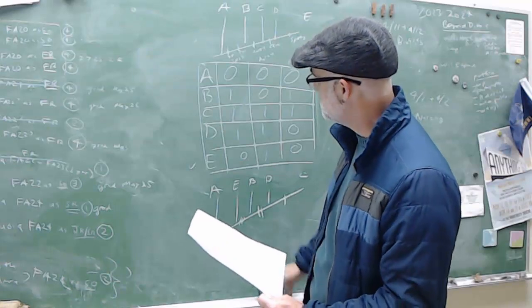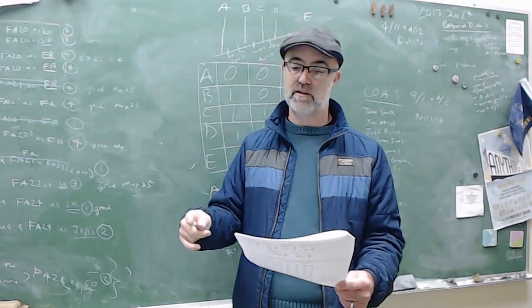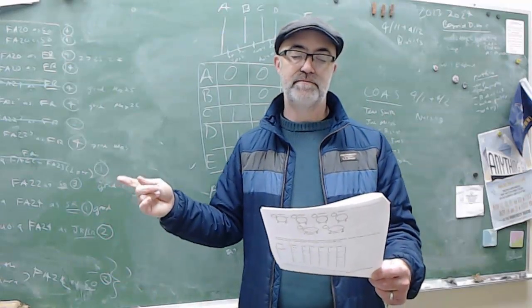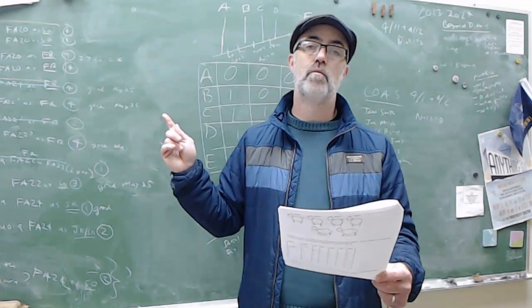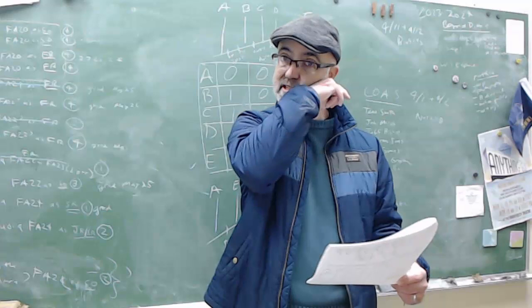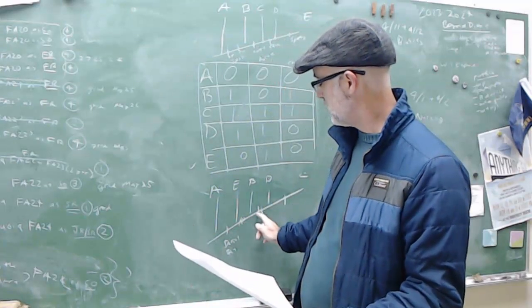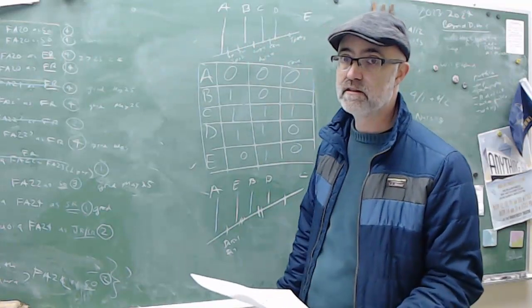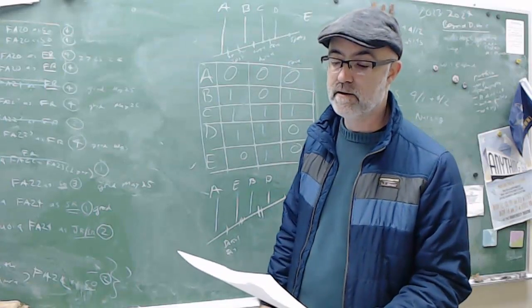Okay, both of these possible phylogenies do explain the evolution of this group of weird fish, A, B, C, D, and E. However, one of them is the most parsimonious group. One of them is going to be considered the best because we have 1, 2, 3, 4, 5, 6, 7 changes here. 1, 2, 3, 4, 5 changes here. All things being equal, this one is the one that is correct.